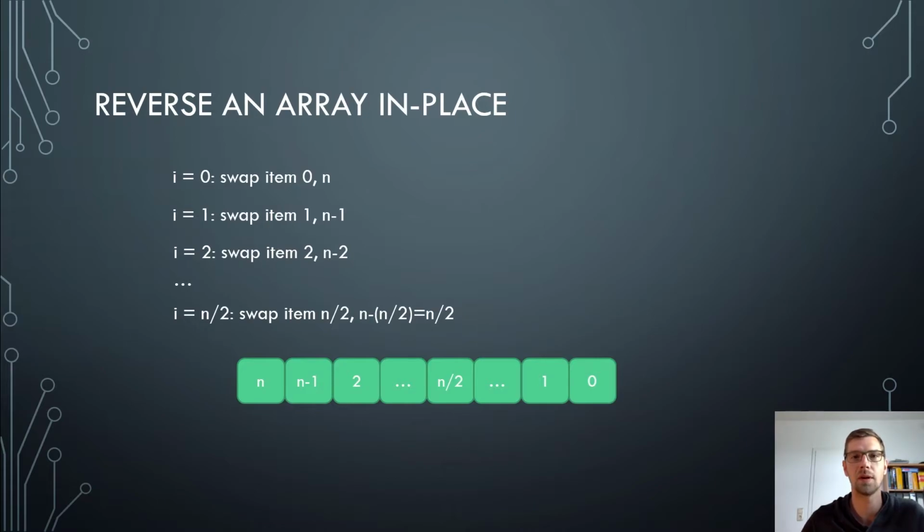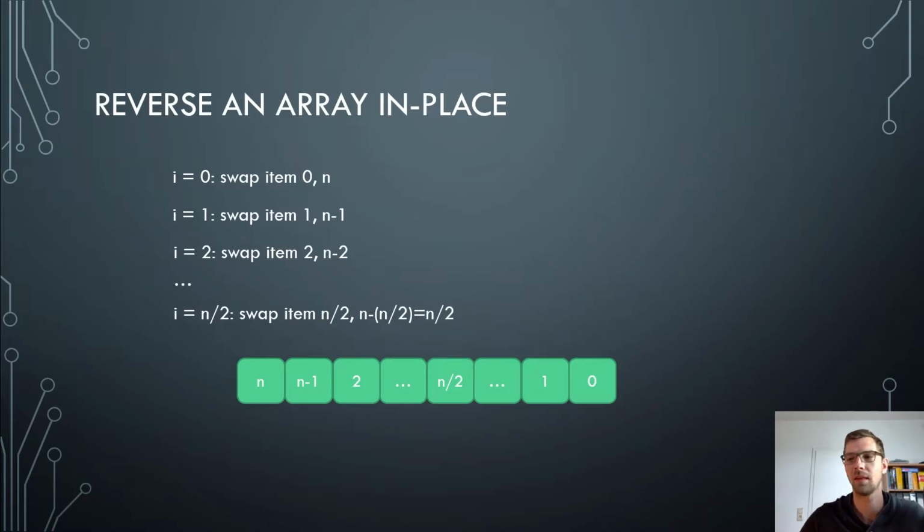Then it is one element, and if you swap one element with itself, it doesn't make sense. So we swap n half and n minus n half, because that might be floored.